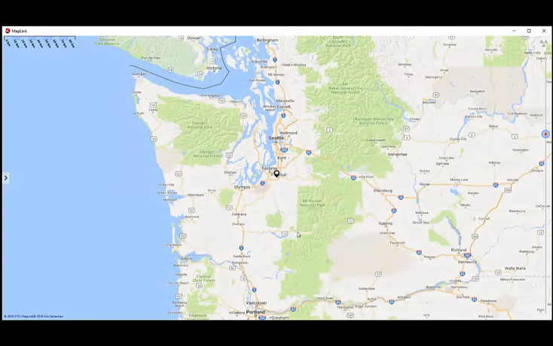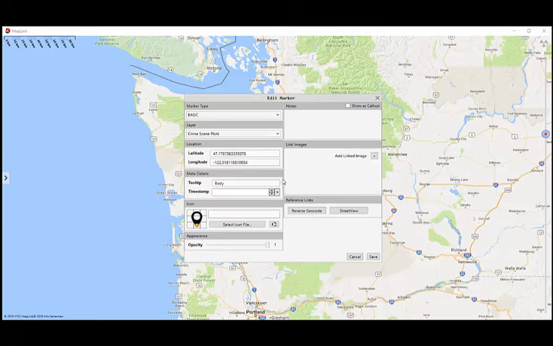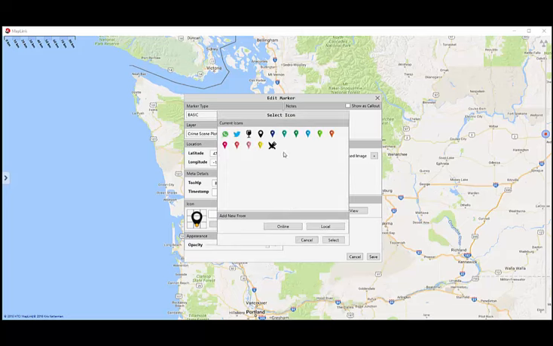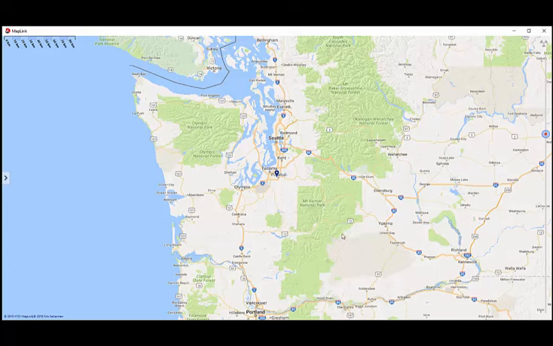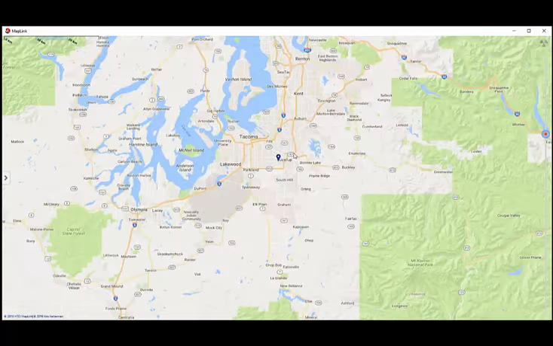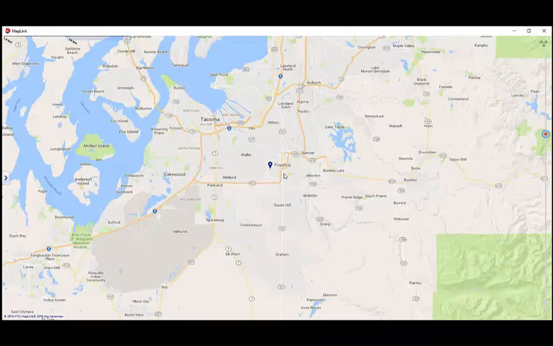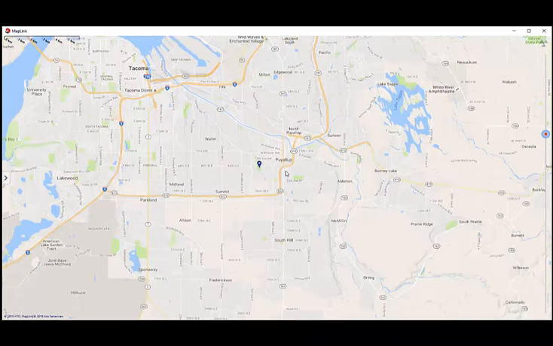And now what I'm going to do is I'm going to close that. And you notice that I still have this icon here. The reason I have that icon there is because when I went in and changed the information on the marker, I forgot to select the marker again. So I selected the correct marker again, click save. Now my marker appears on my map, and I've imported my body for my crime scene.